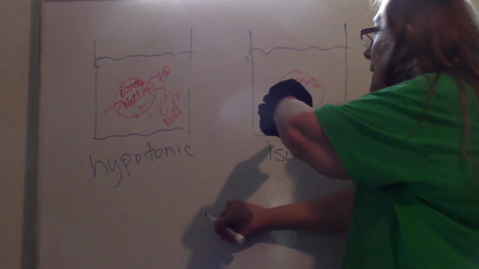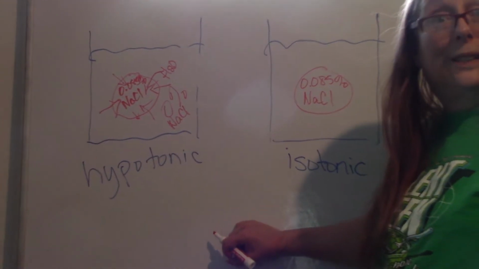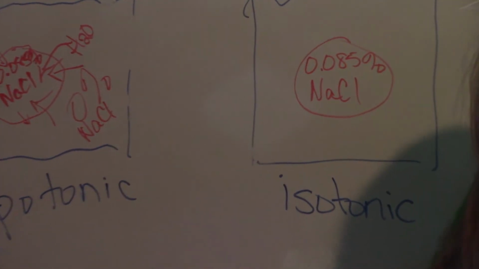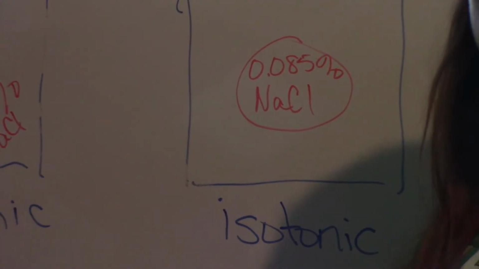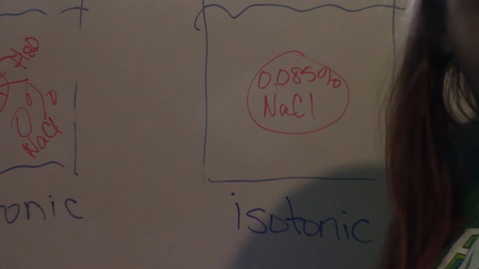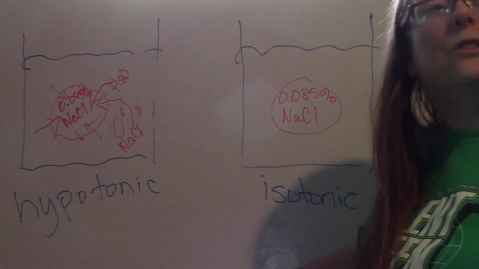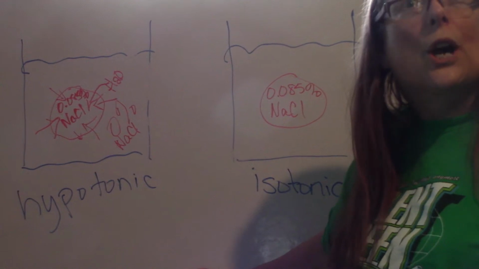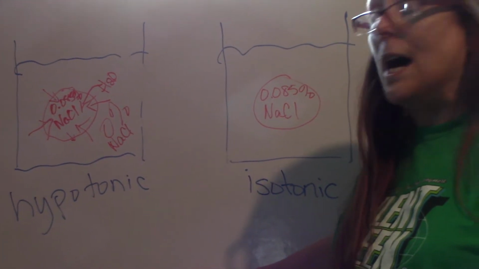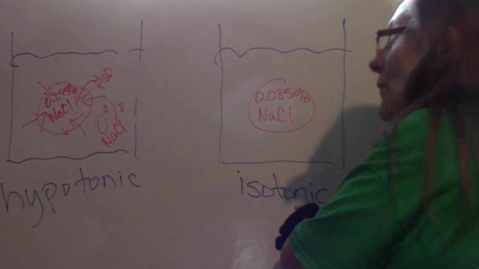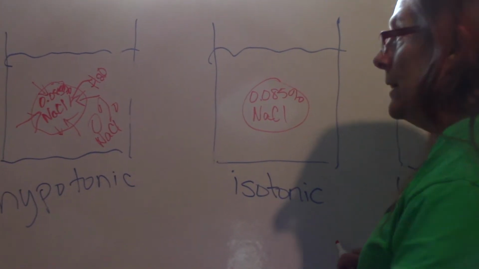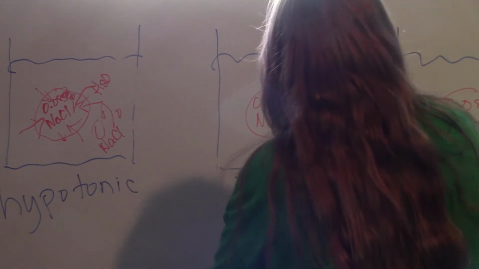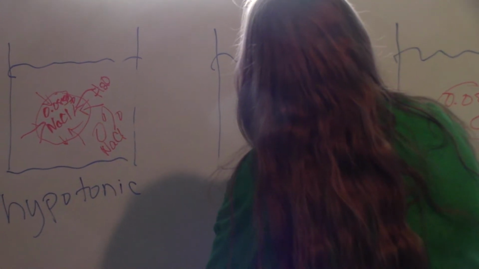Instead, IVs contain isotonic saline and other compounds, but the fluid in an IV has to be isotonic. What you put in your eyes, what you use for your contacts, that's all isotonic. In fact, if you look on the label, it'll say isotonic saline, most likely. And here, it's the same.